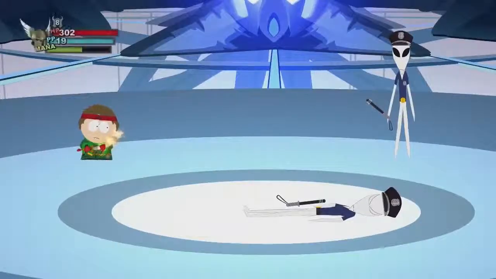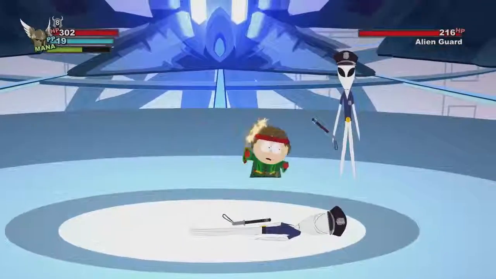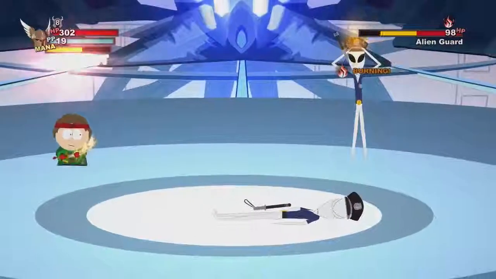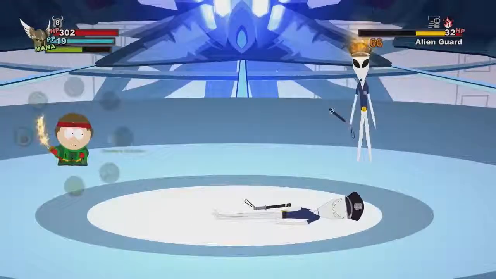Fair enough, I do have one fight. Alright. So, these aren't just simple aliens. These, I believe, are the alien security guards? Moo, moo. Alien guards. Okay, simple enough. But since I've already taken out one, the other should go down fairly quickly. Perfect dodge stance. Moo.